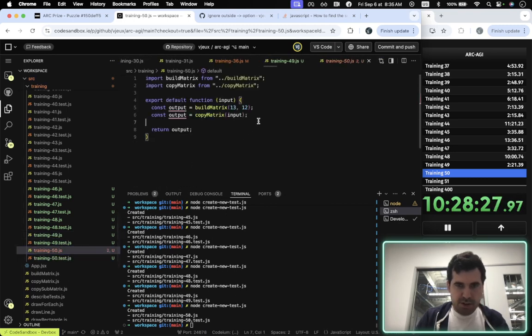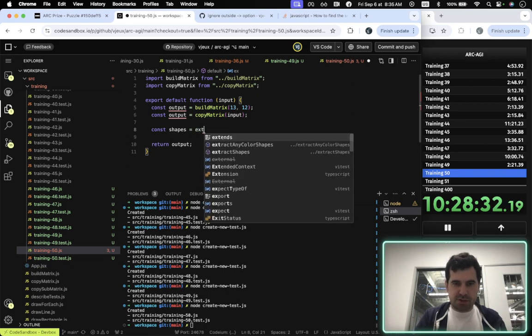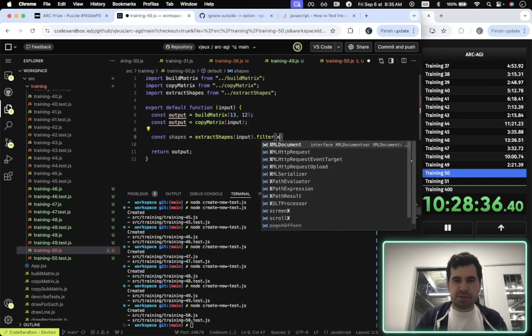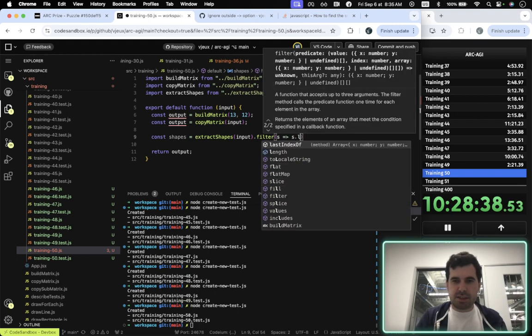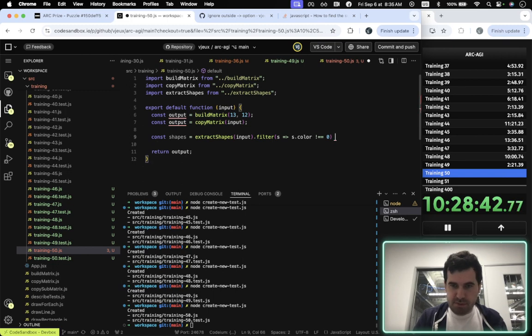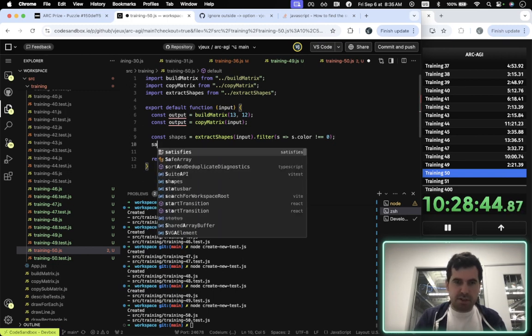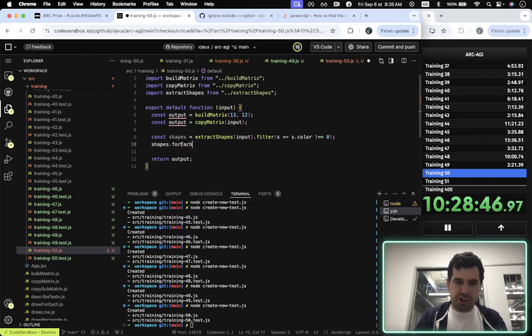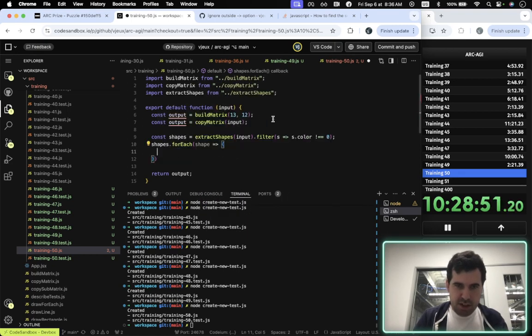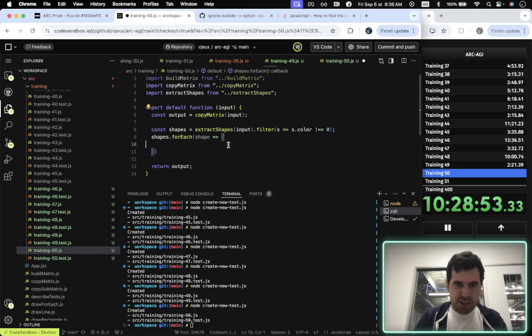So for this first, we're going to const shapes equals extract shapes of the input dot filter, and so s dot color is not 0, and so now shapes dot for each. So we have one shape. Okay, so we copy matrix, and so now what we want is to find the other points.